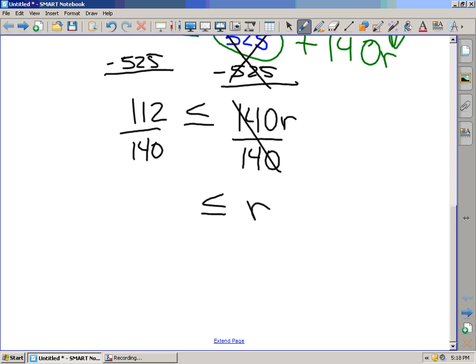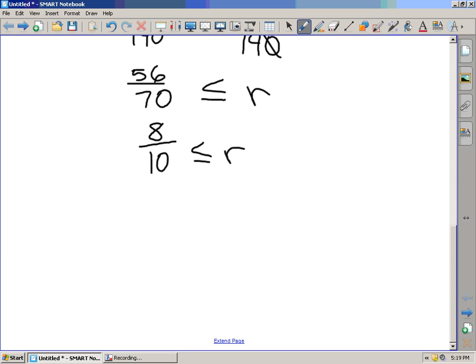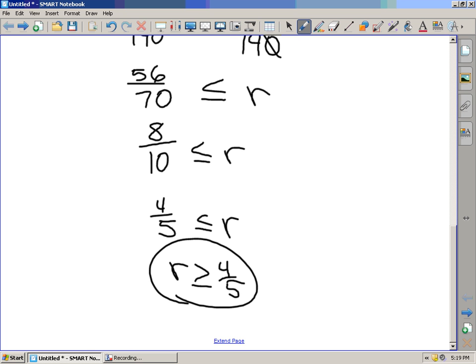Now over here, 112 divided by 140, we're going to reduce that. So you should be able to see right away that 112 is divisible by 2. And 140 is divisible by 2. So let's start with that. 112 divided by 2 is 56. And then 140 divided by 2 gives you 70. Again, you should be able to see that those are both even numbers. We could also see that besides being divisible by 2, they're both divisible by 7. So let's go with the larger factor. So let's divide 56 by 7. And let's also divide 70 by 7. And then 8 and 10 are both divisible by 2. So 8 divided by 2 is 4, and 10 divided by 2 is 5. So r is greater than or equal to 4/5, or you could say 4/5 is less than or equal to r.